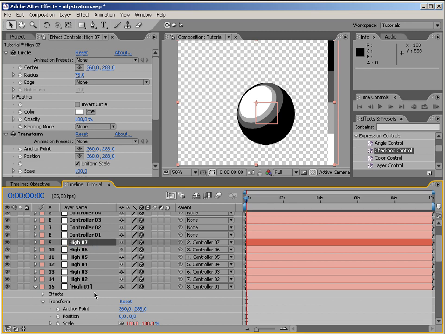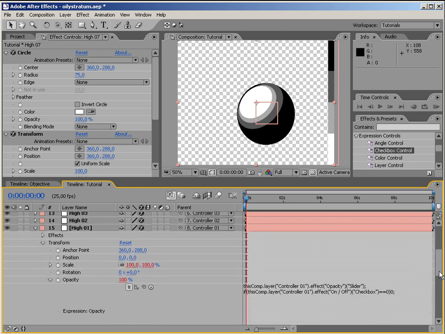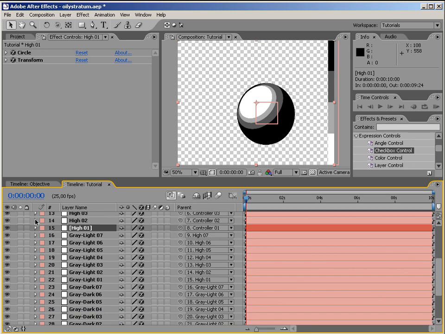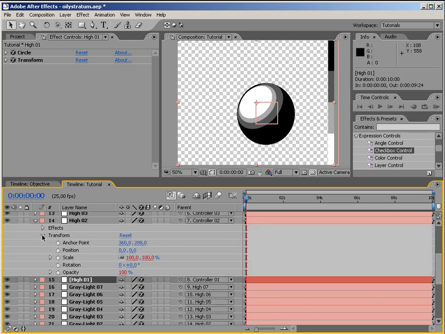But it's okay, no harm done, no hard feelings. Okay, so this is okay, right? This is our original layer from our original ball, so this one stays the same. But let's move to the high 02.